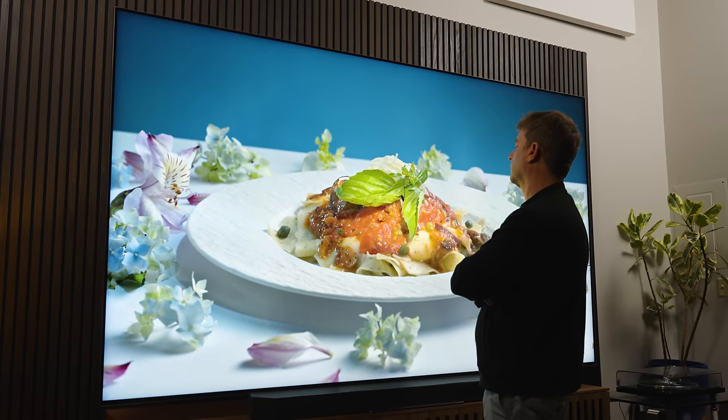Now some advice I always give around this time of year: if you're looking at getting a new TV ahead of the game, prices on TVs this time of year are generally the best they're ever going to be. Remember, you'll be living with this TV for many years to come, so this is an investment in years of enjoyment. Look for a great deal on the most premium TV you can afford. I also encourage folks to go with the biggest screen at the best quality they can afford — I rarely hear anyone say they wish they had bought a smaller TV, so keep that in mind when shopping.